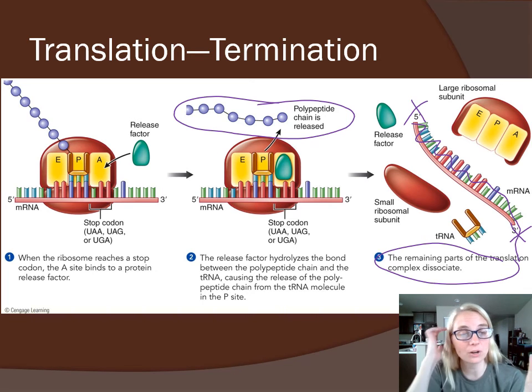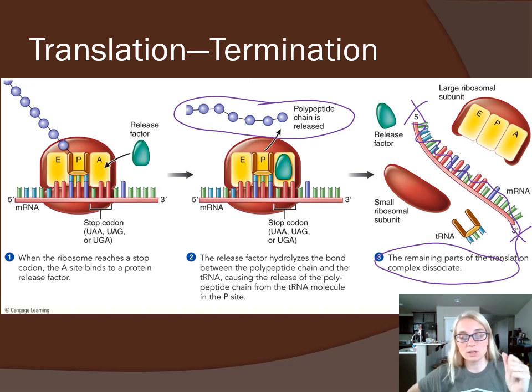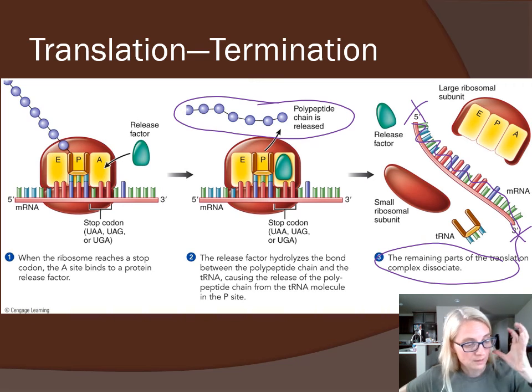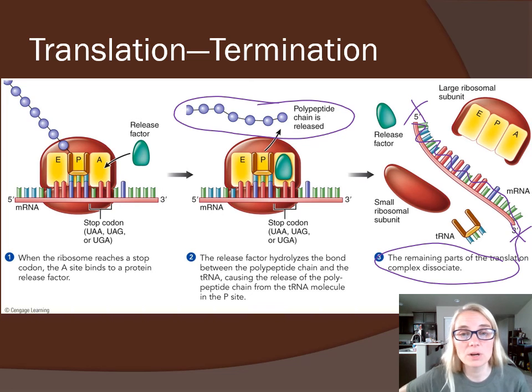It doesn't matter. They're the workers, right? These are the production table. They will make whatever the instructions tell them to make. They can make an enzyme, a structural protein, a membrane protein, or an antibody. Whatever the mRNA tells them to do, they just make whatever those codons tell them to. They're not special. I mean, they're special, but they're not protein specific. They can make any protein that the mRNA tells them to make.